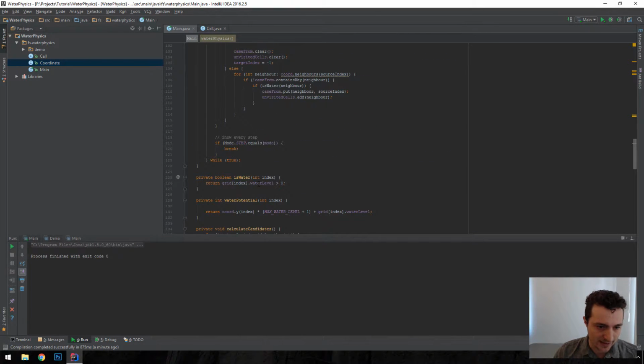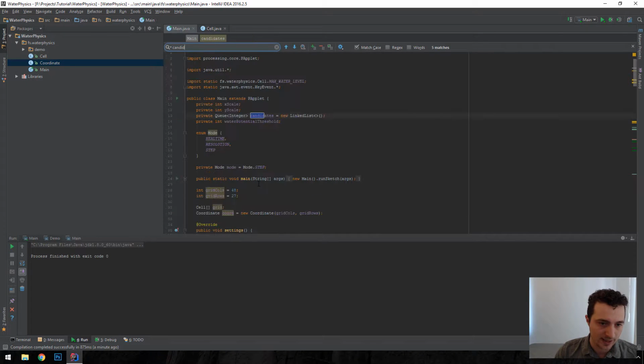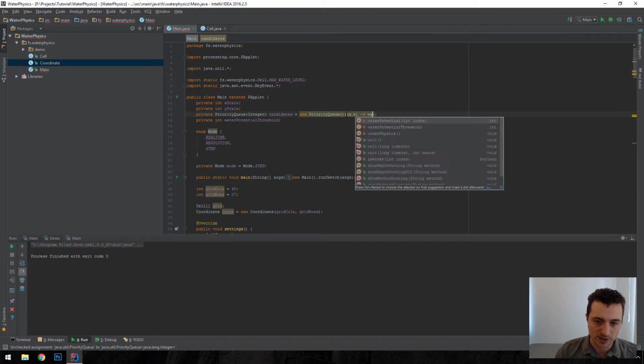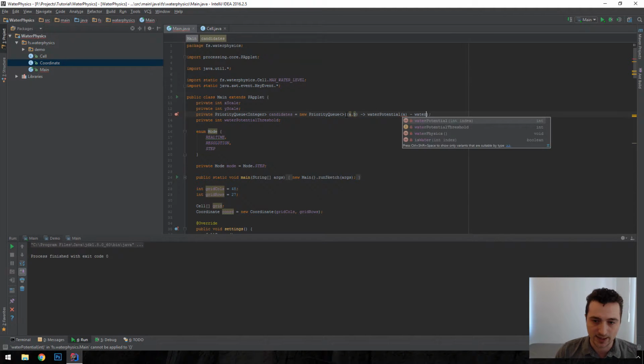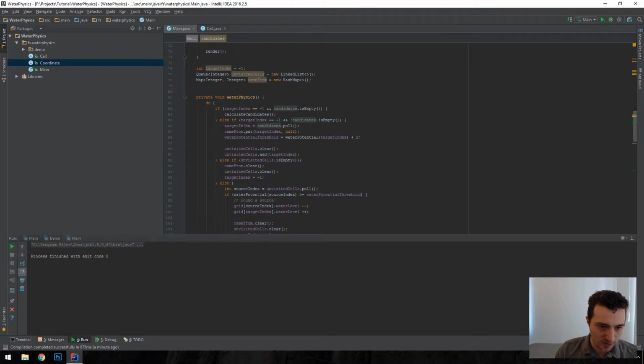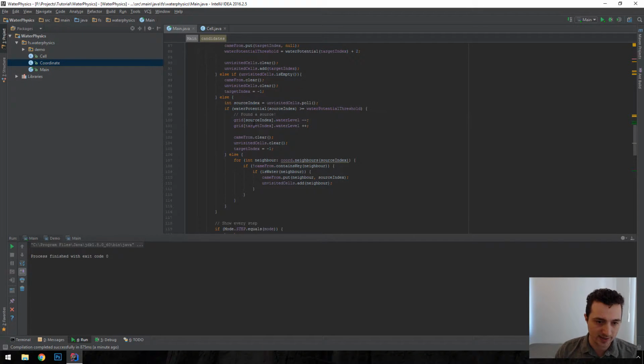So we got our candidates queue, and our candidates queue right now is just a linked list. What I want to do is make this a priority queue where if we get 2 values, what I want to return is the lowest of the potential values. Now, whenever we find a source target, we change the potential of both the source and the target.